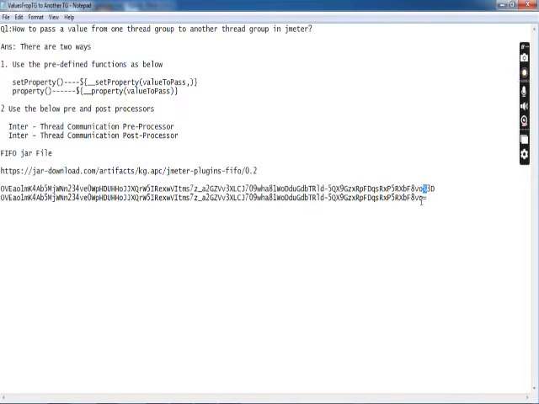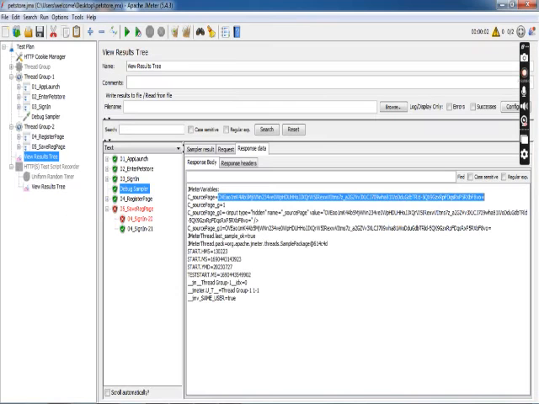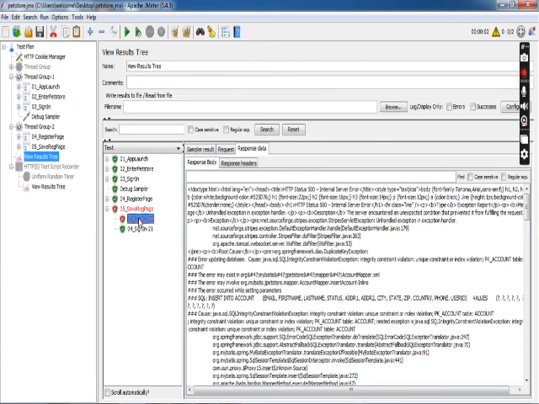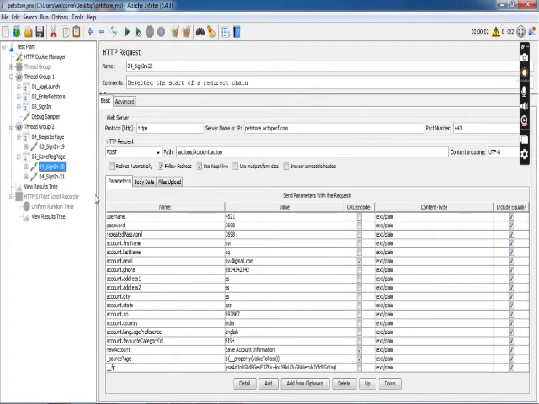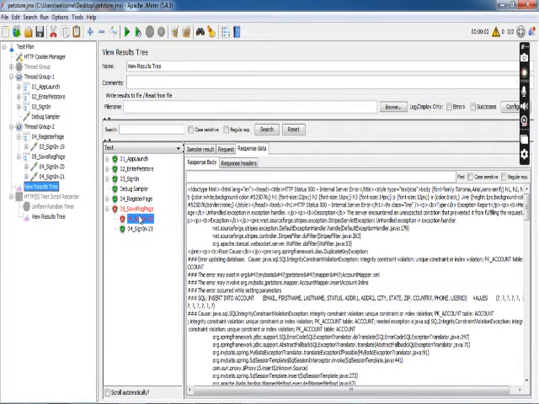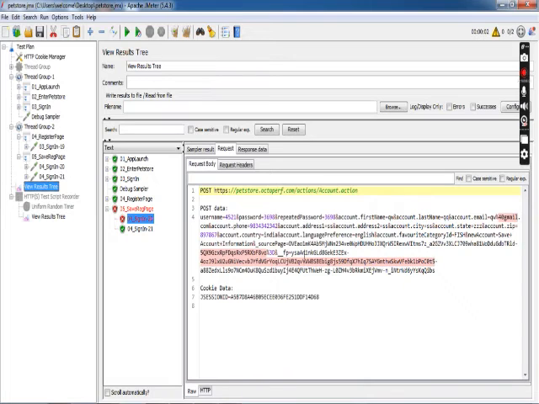Right, both are the same. So in the request, this equal symbol till this one only will be shown as a percentage, something like that, but our actual value is exactly matched, so the value has been replaced. So why is this transaction failing? No, there is another correlation value here, that is the EFP value. If we can correlate this value, this transaction might pass. Okay, so our set property and property function is working fine, right? Our value has been successfully captured here, this one.